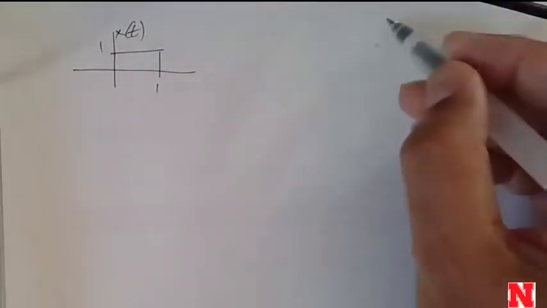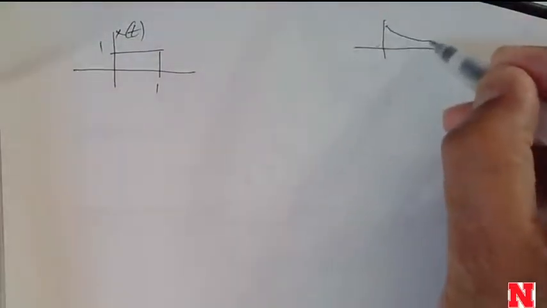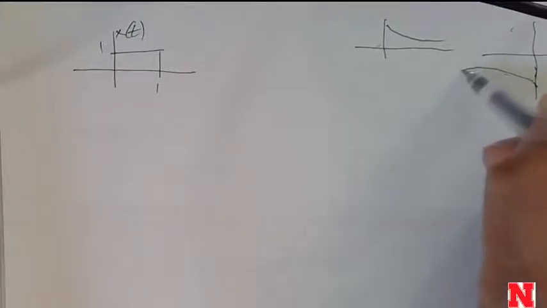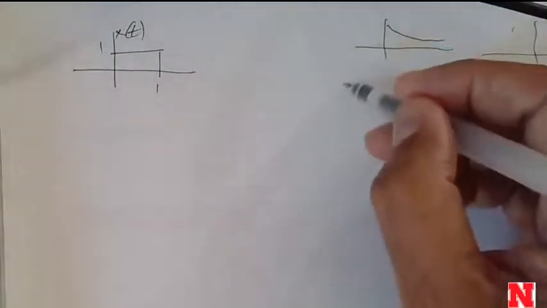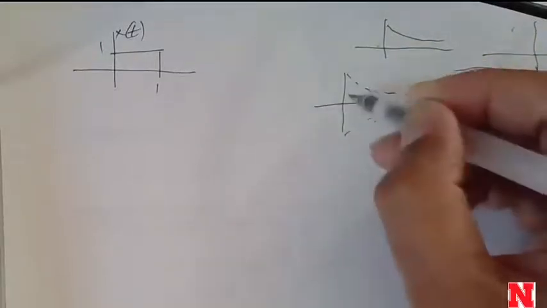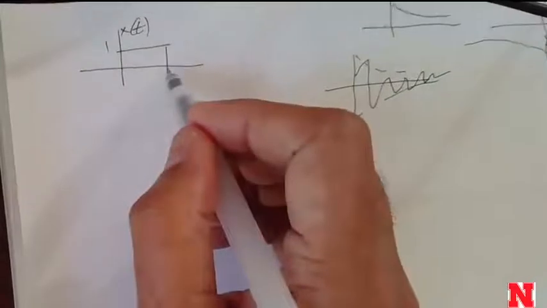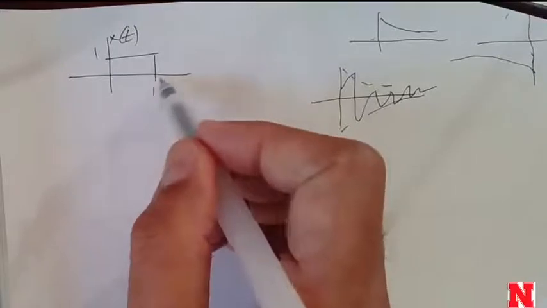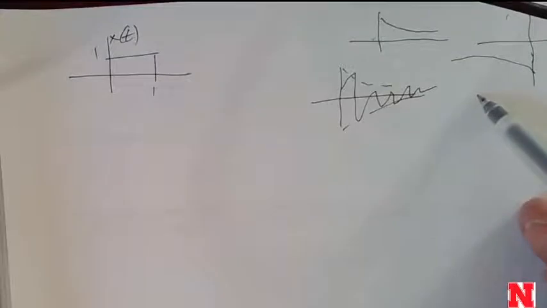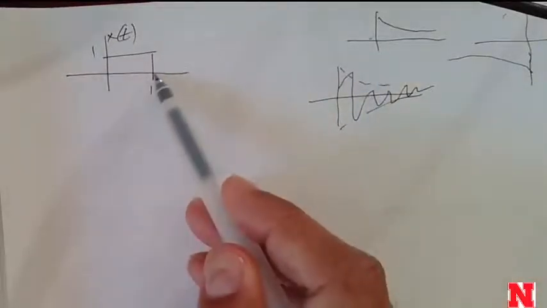Now, up till now, everything that we've been doing, I had e to the minus 2t u of t, which went all the way out to infinity. I had minus e to the minus 2t u of minus t that went all the way out to infinity. I had e to the minus 3t multiplied by cosine 4t, which again went all the way out to infinity, so it was non-zero over an infinite range. This one is the first one that is non-zero over a finite range. In these cases, the range over which the function is non-zero is infinite. Here, the range over which the function is non-zero is finite.